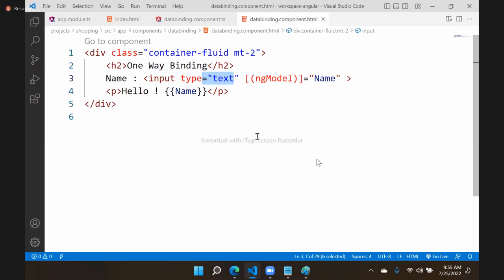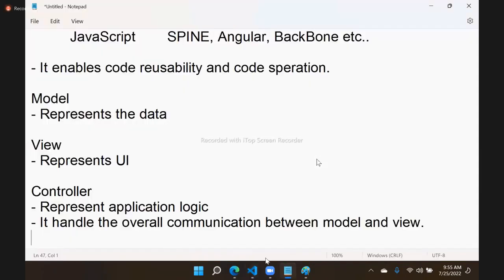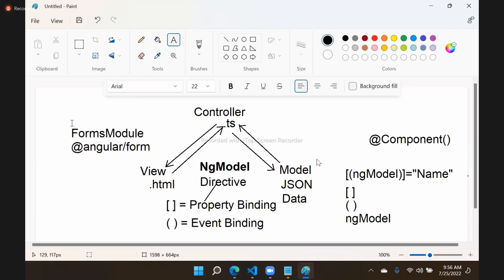It's very simple now. So earlier in JavaScript, we used get element by ID and displayed somewhere. We have to just use ngModel. But ngModel is not directly available. ngModel is present in a separate module called forms. You have to import this module, then only you can use ngModel, right? Let's see the process how to do.